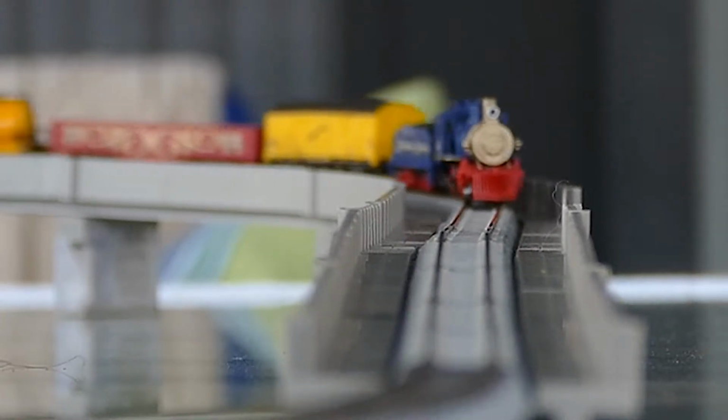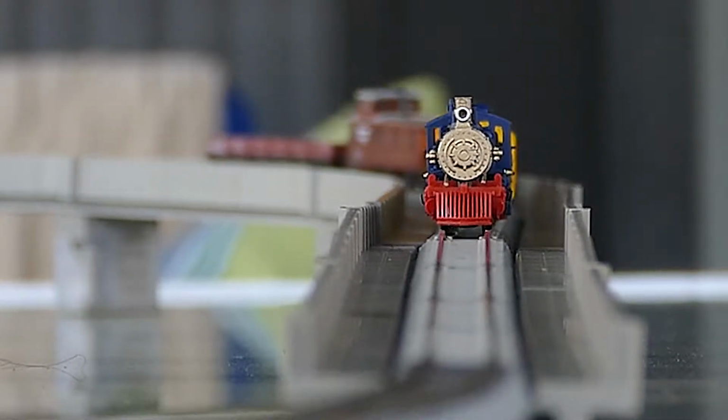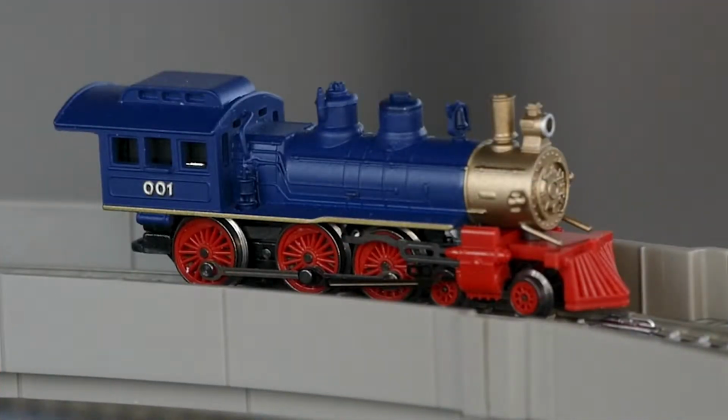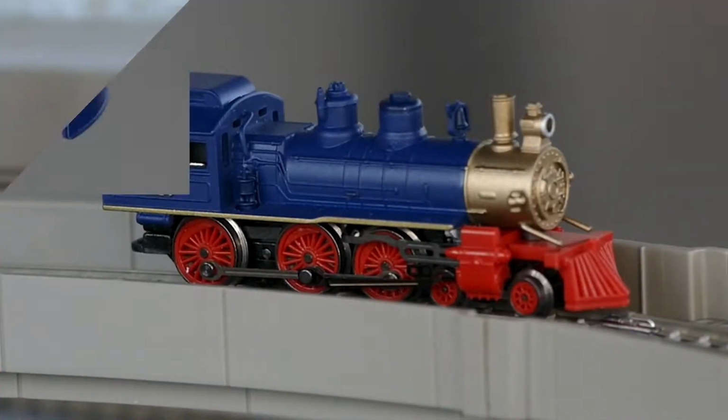This is a Marklin Z scale model train set. Marklin model trains were first sold in 1891, and they are now one of the most respected brands in the hobby industry.